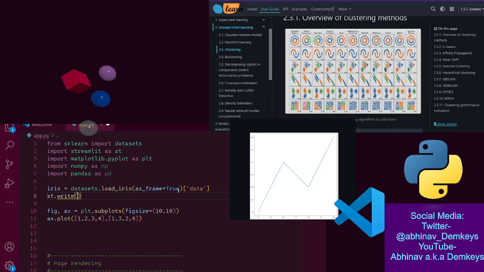Let's do st.write. This is another thing I'm going to need to keep in mind. I can't just do print. It's going to have to be st.write. On the bright side, the code might look a little cleaner. Oh wait, I don't know if it's going to wrap the thing. Not wrap, but truncate it. It might try to print the entire data frame, like 150 rows. Let's see what that looks like. Give it a second. It's doing its thing.